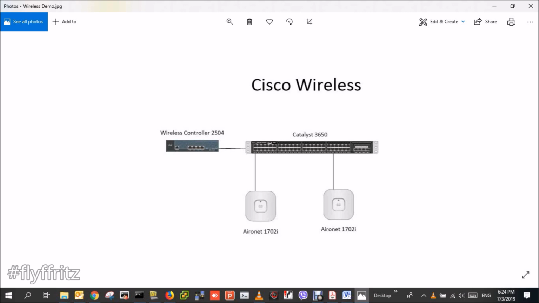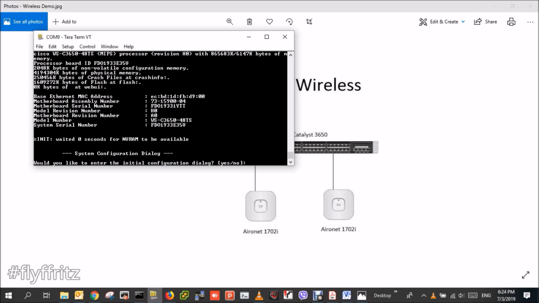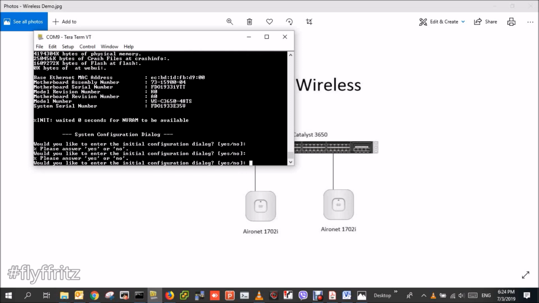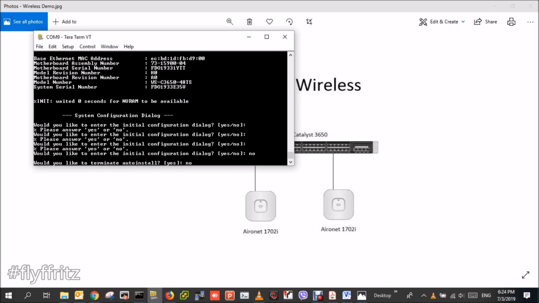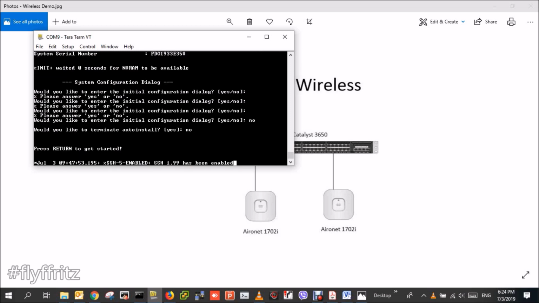Okay, so let's start from the bottom. I cleaned up the 3650, all of the configuration.